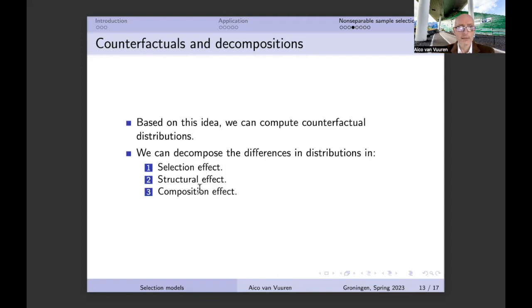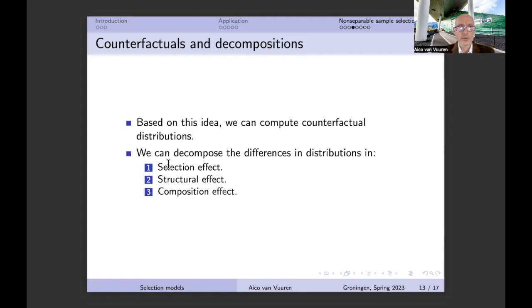effect, a structural effect, and a composition effect. Remember that when we were looking at standard distribution regressions, I said that the difference in distributions can be summarized by a so-called structural effect and a composition effect. And the structural effect, I already said, is the differences that are due to differences in the conditional distributions, essentially the differences in terms of payments, in terms of the wage structure, and the composition effect is due to the difference in the characteristics, in the composition of the workforce.